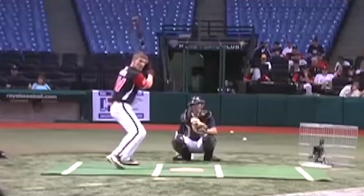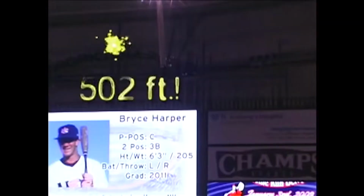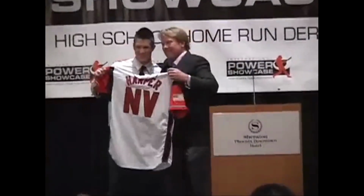So I was going to say, Brian, Matt named a bunch of players who have gone on to be major leaguers or on their way. So it's not just a bunch of kids hitting homers. You actually got pretty good baseball players competing in this. Yeah, the event has really evolved from 2008, where I had one player, the top power hitter from each of the 50 United States. And then the next year was when Harper came and the Yankees got involved and hosted Scout Day. And then the players wanted to play games. So it really encompasses everything that you want as a player.